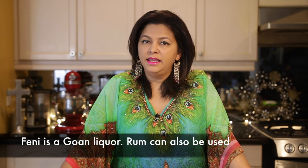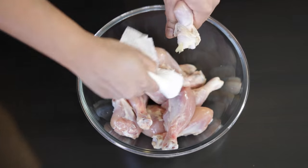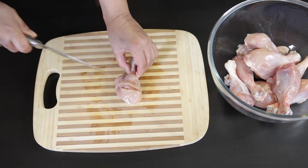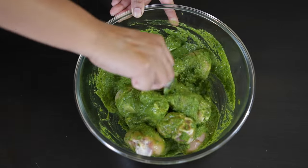Some people like to use a little bit of faini in their masala — if you'd like to do that, you can add it right now. Next, I'm going to work on the chicken. I'm using chicken drumsticks — this is my chicken part of choice and it's also very traditional, though you can use any parts you like. The thighs and legs are the most succulent. I'm going to take the skin off and make gashes in the legs, which helps the marinade seep right through to the bone. I'm going to slather the drumsticks in the delicious green marinade, getting it right into those slits, then cover with cling film and leave in the refrigerator. This needs to marinate for at least four hours — I prefer to leave it overnight.